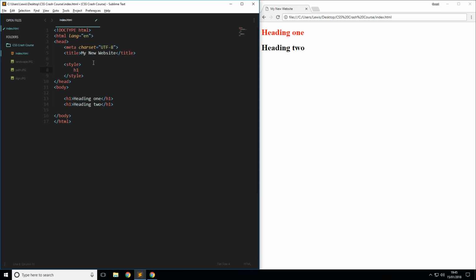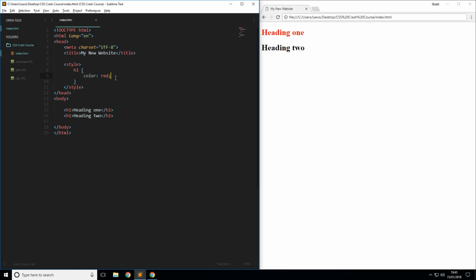Firstly though, we're going to target the H1, and with CSS you use these two curly brackets, and anything you put on the inside of these brackets is going to be referenced. So we'll go on the inside, put them onto a new line so it's easy to read, and now we'll say color red. And remember, all the CSS statements end in a semicolon.